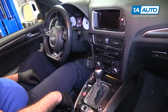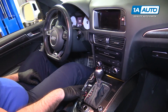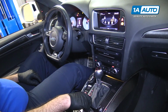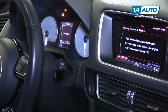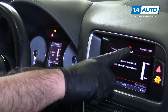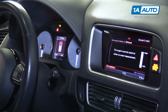To check the oil level, I'm going to turn just the ignition on. The start button once. I'll navigate over to car. Looking for service and checks, car systems, and oil level. May have to wait 2 minutes. Now we can see it's at the max level. So it tells you on this screen, it also tells you in the center display. So our oil change is now complete.